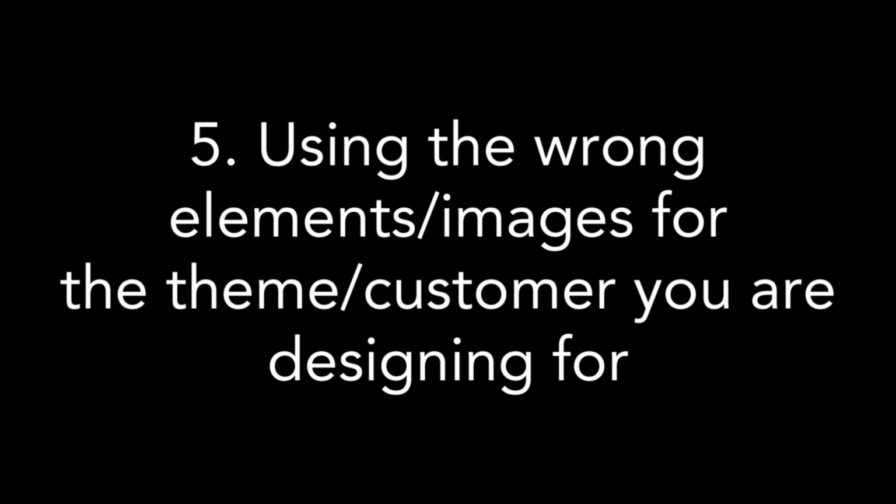So you want to make sure that whatever it is that you are designing is on theme. If you're designing something for kids, then use kiddie fonts, kids images, kid-related elements, things like that. If you're designing for adults, then use fonts that adults would be attracted to, images that an adult will be attracted to, and so on and so forth. So that is going to be tip number 5.